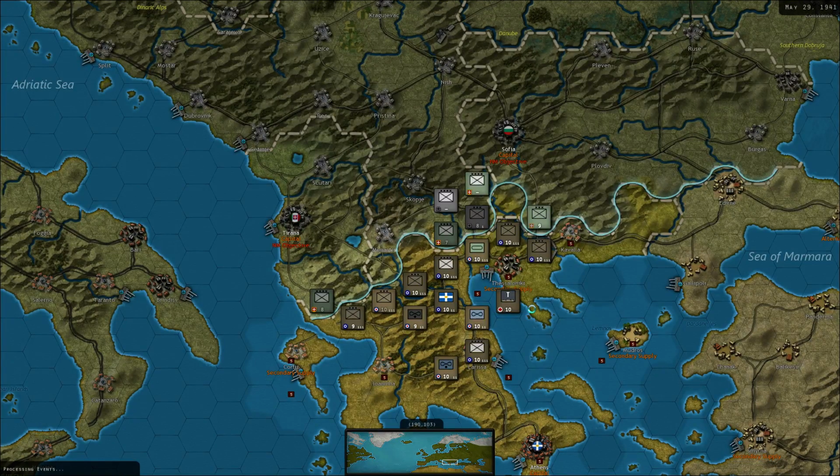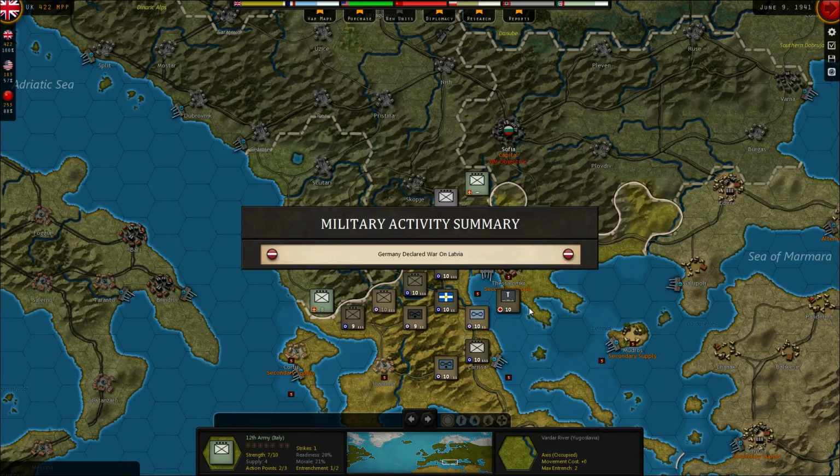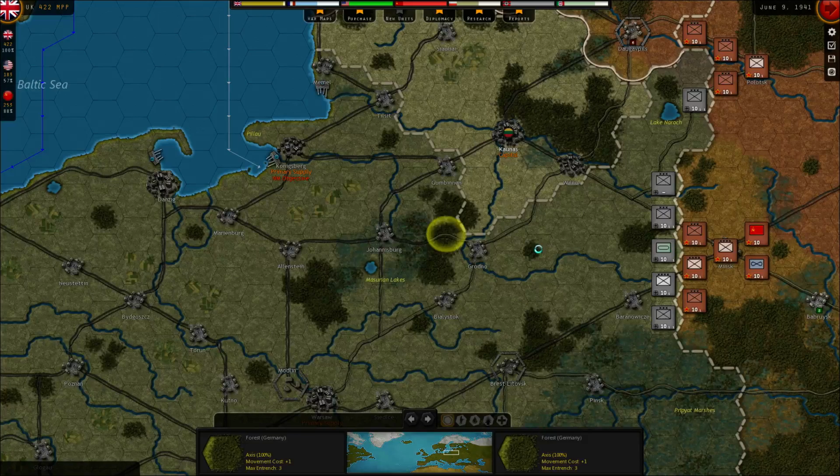I should probably have a British headquarters in Greece. I'll just transfer the one from Africa once we're done there, and maybe start building a third. I actually don't need one in Britain, do I? I could just use that one. Turn to close on Latvia. Some intelligence reports.